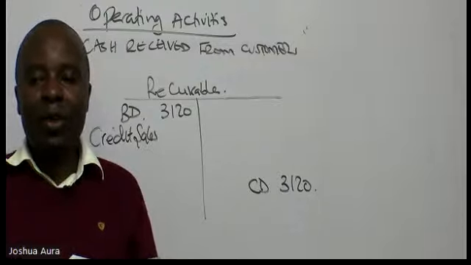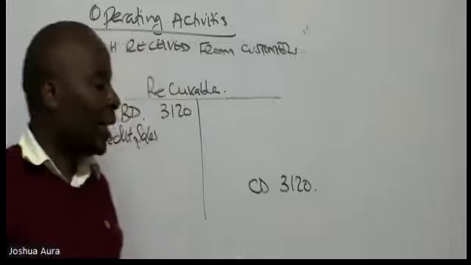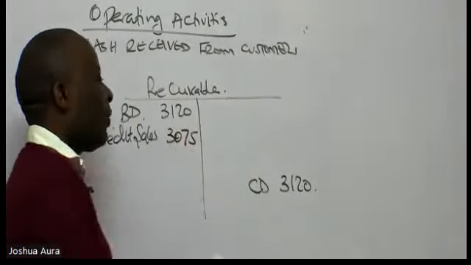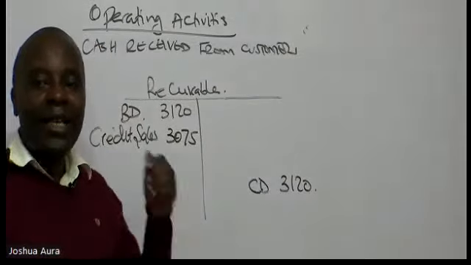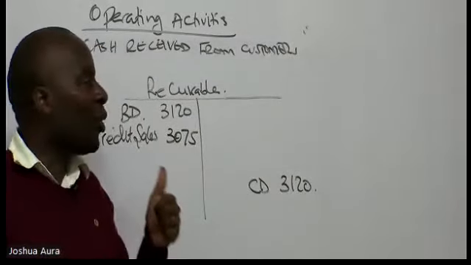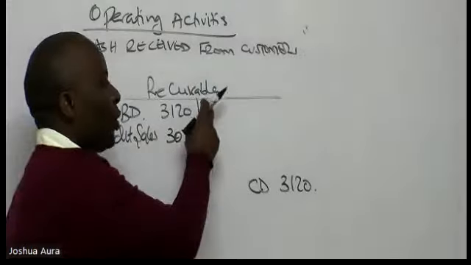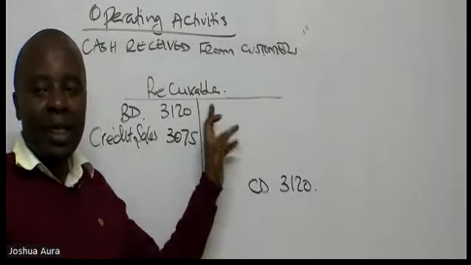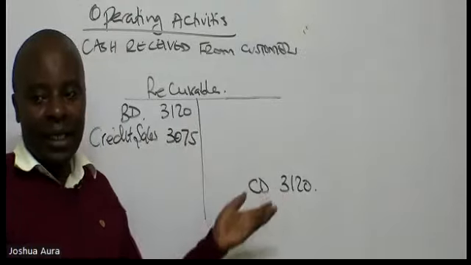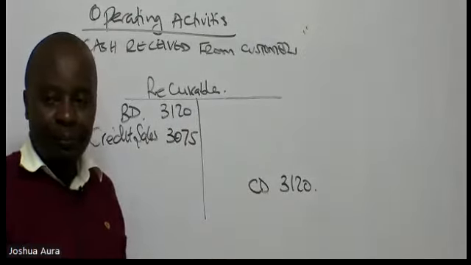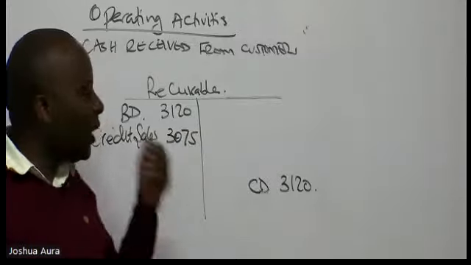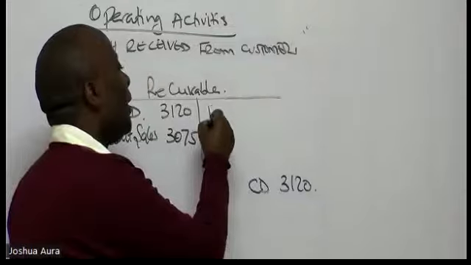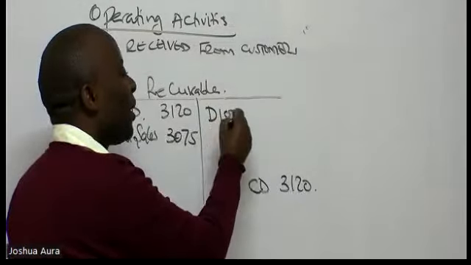I can see my revenue was 3075. Yes, I can see a very good student telling me, Mwalimu, bad debts will reduce the receivables. Yes, if they are there, I'll have to come and credit this account with bad debts. But in this question, I don't have them. The only thing I need to do here is to remember the subsidiary we disposed.